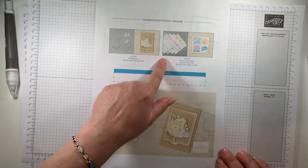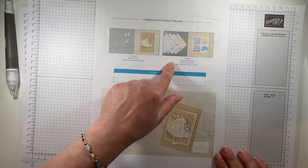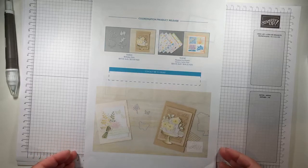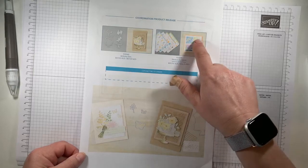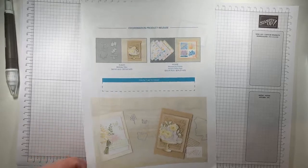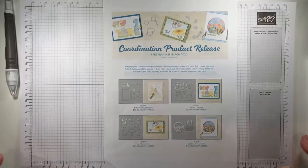And then there's Pleased as Punch Designer Series paper, and that coordinates with all of the different punches that are available in the Celebration brochure and the mini catalog. So that's kind of fun to have if you have all the punches and you like Designer Series paper that you can punch out. You can see it's got the umbrella and the heart and the small bloom and the tulip. So if you want stuff that's easy peasy ready to go and you have the punches, that's a good thing to get. Those are coming out starting, like I said, February 4, and they'll be available for a limited time or while supplies last.